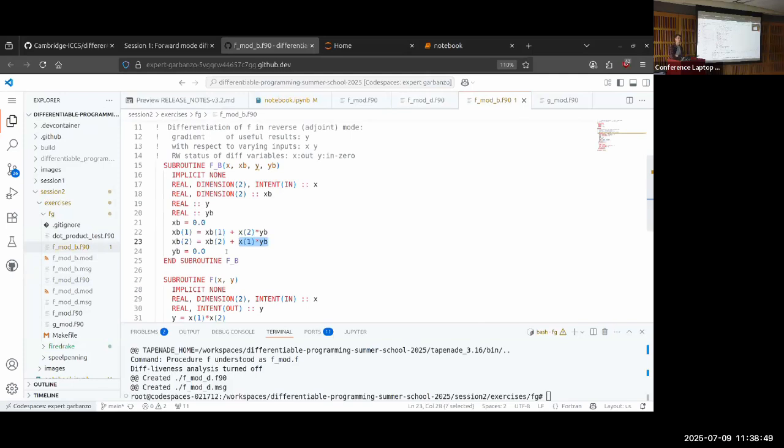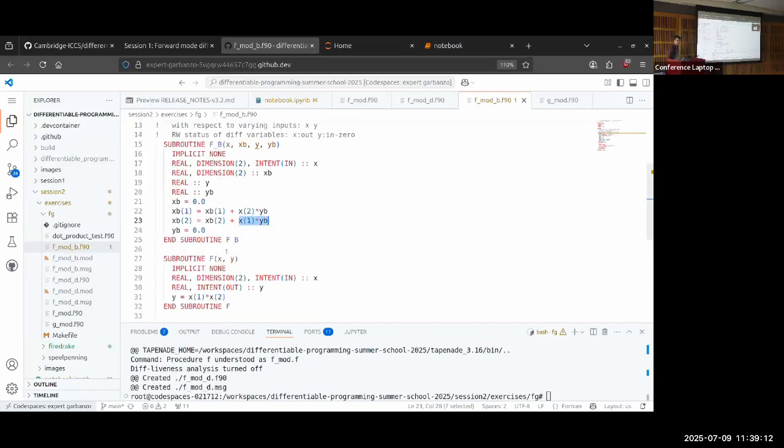What's the function buffer to set YB similar? Yeah, so I think you can configure Tapenade not to do this, but by default it will always reset the seed back to 0. In practice, this is usually the right thing to do when you run this in production, because you don't tend to do the same propagation twice, and if you do the same propagation twice by accident, then you can start to accumulate gradients that aren't correct.